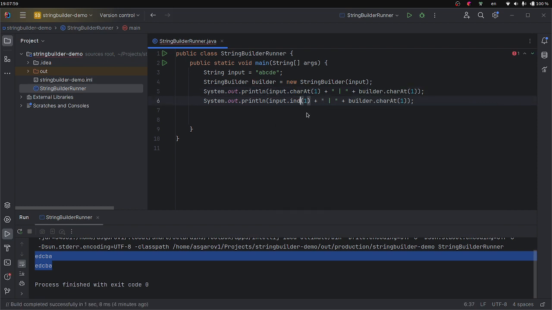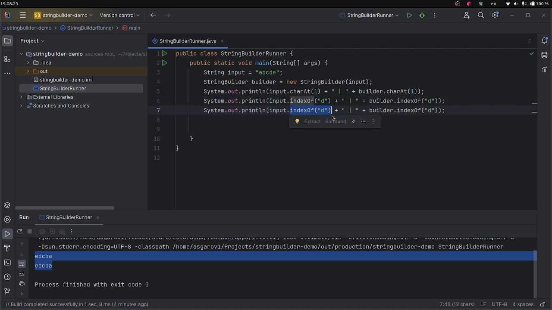We can do charAt, which finds the character under the index of 1, which is B. Then indexOf, for example, which would return -1 for anything that it doesn't find. But let's choose something that it will find, which is D. And again, indexOf D. Then I don't know what else.